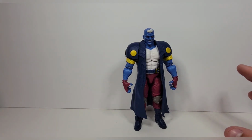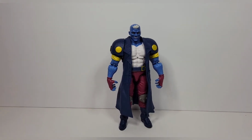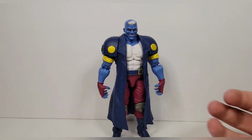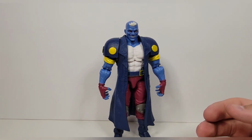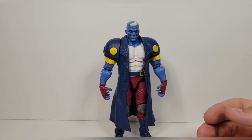But you basically get three characters and one with Maggot. If you're not familiar with what Maggot's powers are, and the reason he goes by the superhero code name of Maggot, is because he has two giant maggot-like aliens that live inside his stomach and release from his belly button to eat things and give him power whenever he desires. And it sounds like I'm fucking joking, but that's actually his power.